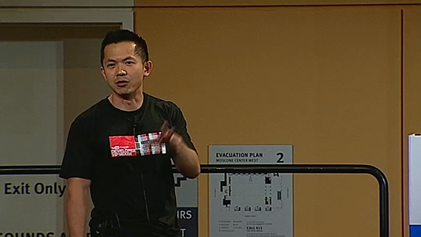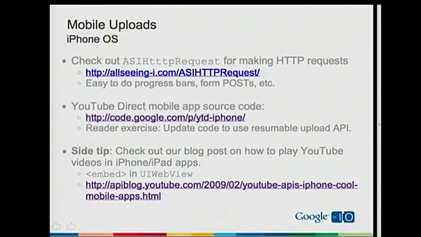You will want to check out our new compact JSON output format, which we call JSON-C. And there's tons of open source iPhone libraries for parsing JSON. So I highly recommend that you go with that approach. To see all this code in action, we have some sample code that's part of our YouTube Direct open source project. If you go to that link, there is a sample iPhone app that you can take a look at. It currently uses the older single post direct upload method, but it should be pretty easy to convert that to one that uses the Resumable Upload API that Gareth just talked about.